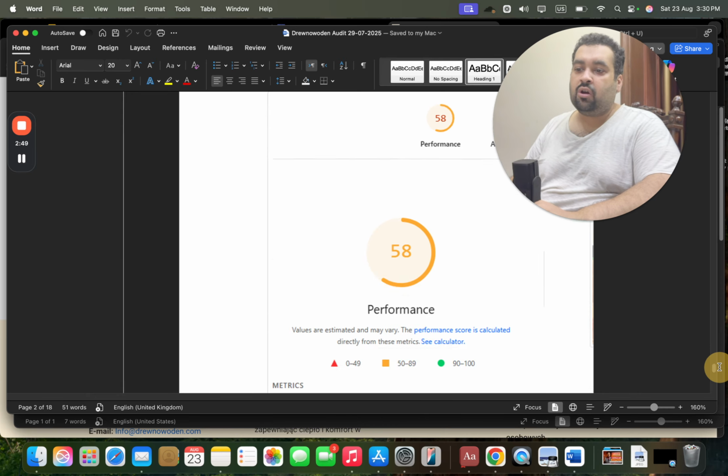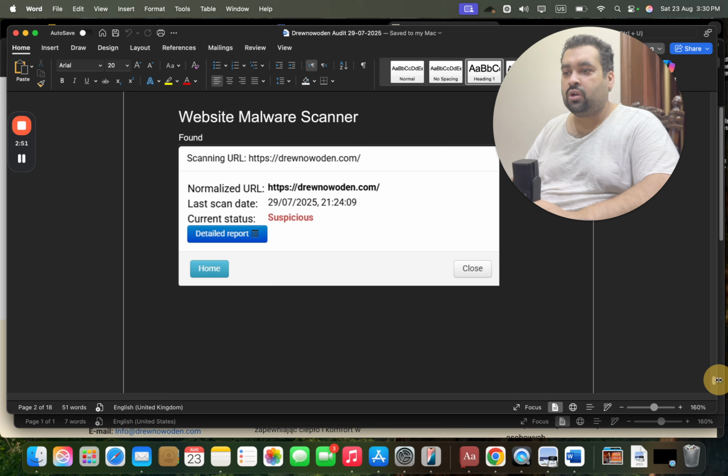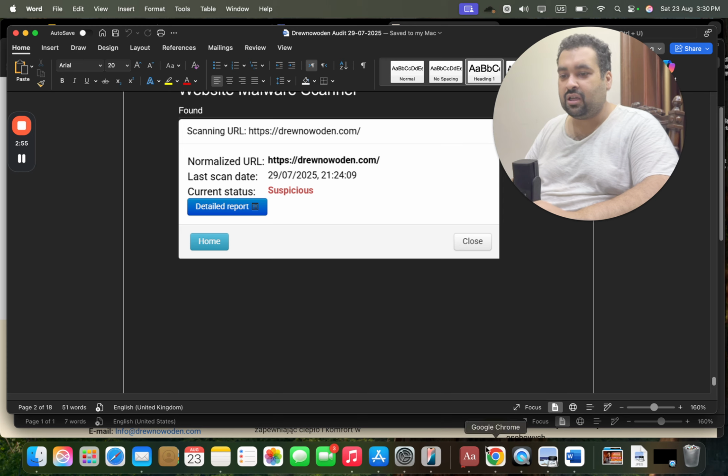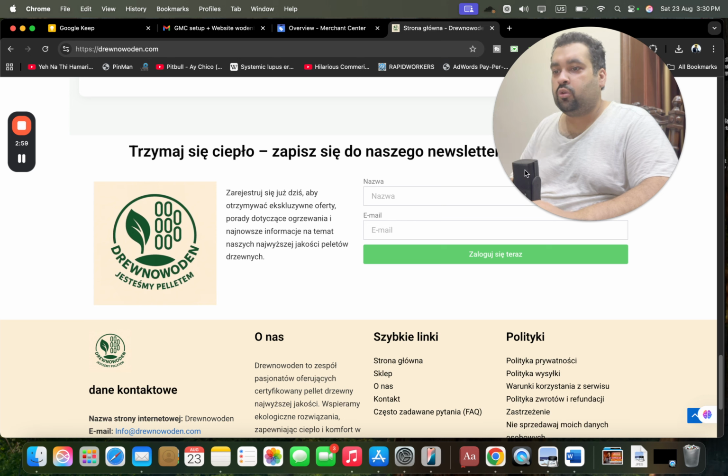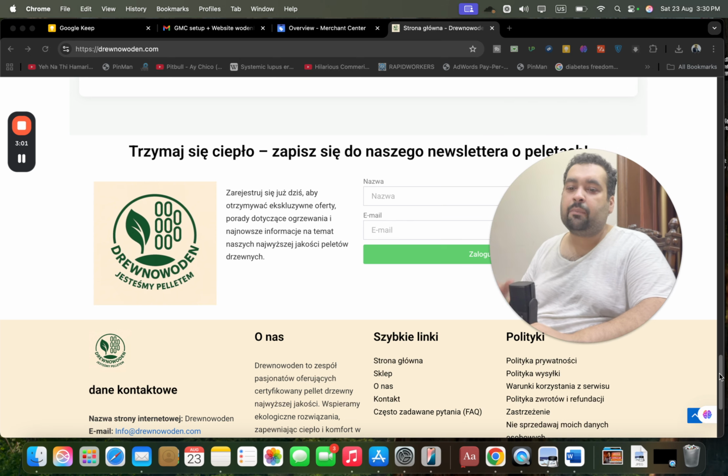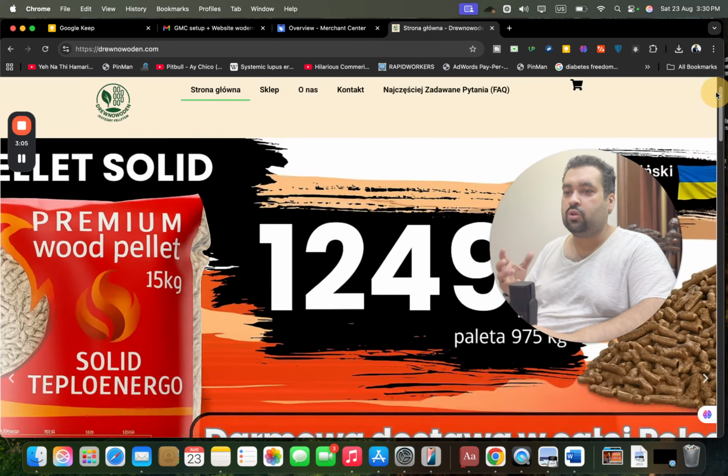But because the client opted for all of the things, we had to get it solved. And the client had a website malware scanner issue as well, which was potentially a problem too. So the security team also looked into it and sorted this issue. So it's a complete team project, not a single person like me who did it, but the whole team was on this project.